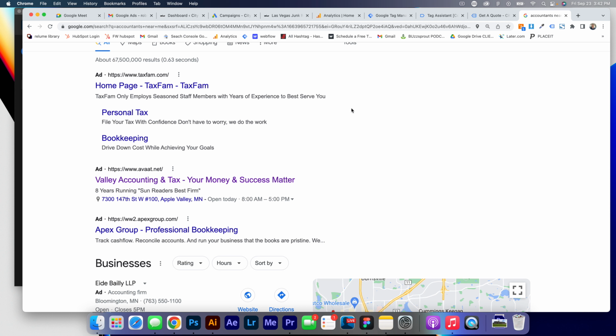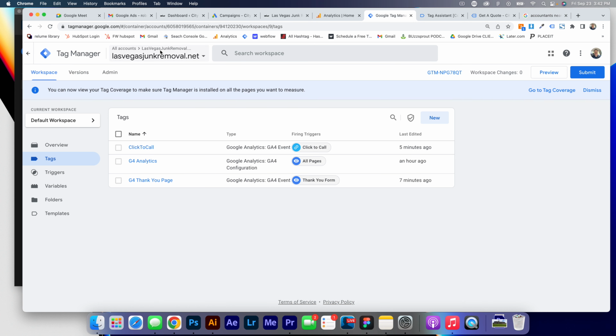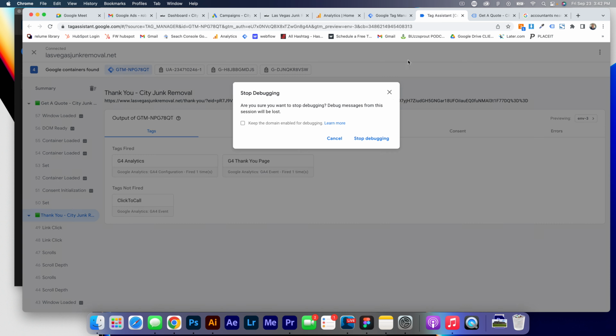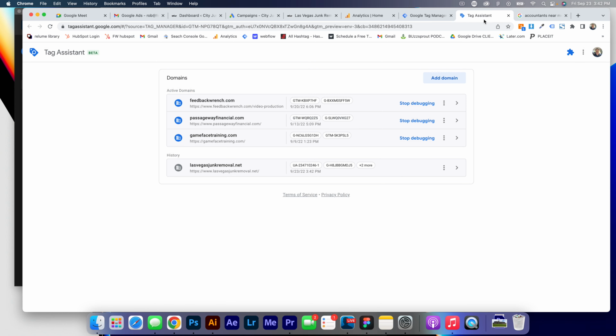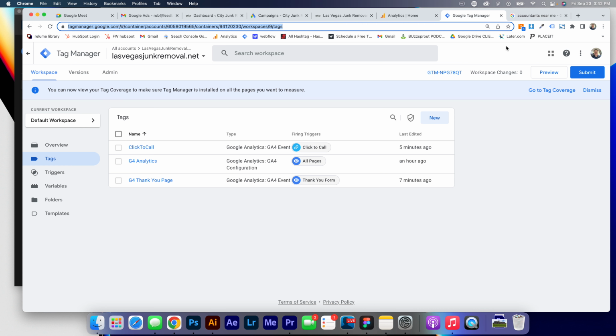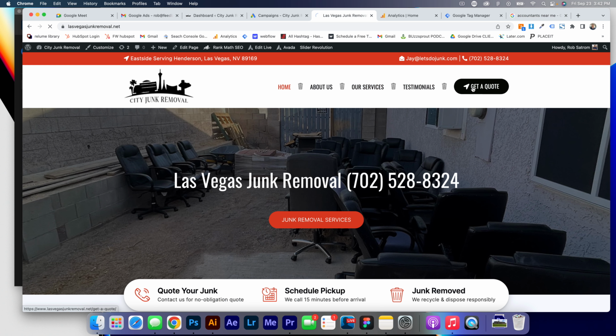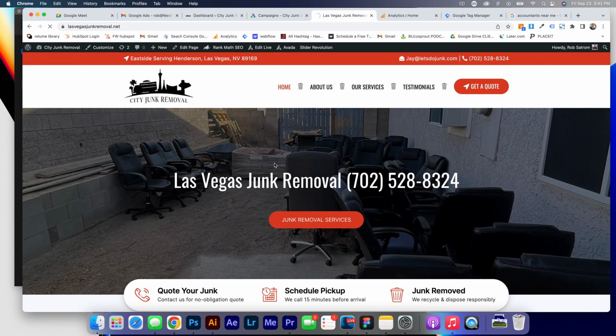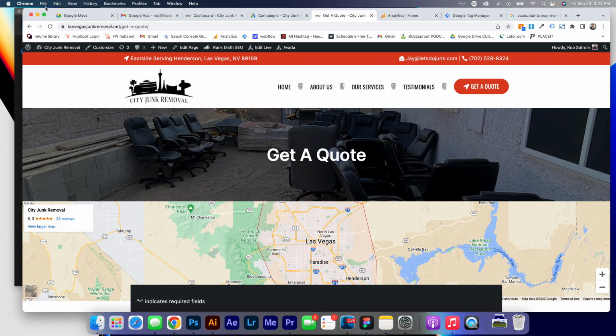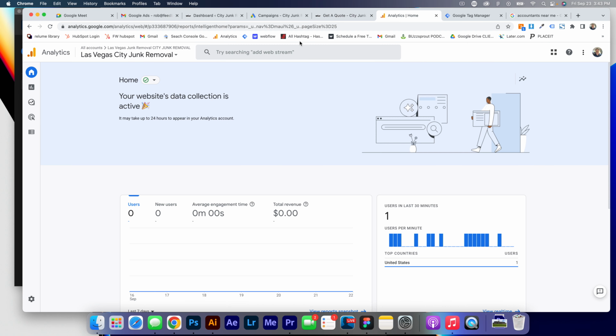But just so you know, what we're trying to do is hook up these conversion actions. And I like using Google Tag Manager. So we put Google Tag Manager on the site, and it ends up being the thing that deploys all the triggers. It basically ensures that if this happens, then that. So now we made a thing where if I fill out this form, then a Google Analytics G4, which is the new one, will fire. So we did that. And we said, if we click that phone number, it will fire.